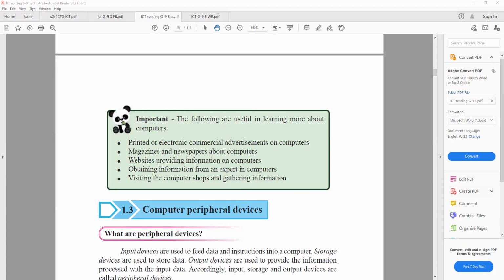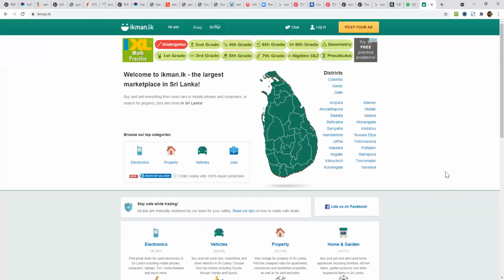Dhananji? Some website to look to purchase a computer. Ikman, okay. Yes, we can go to Ikman. What else? Actually, Ikman is not only for computers, but anything.